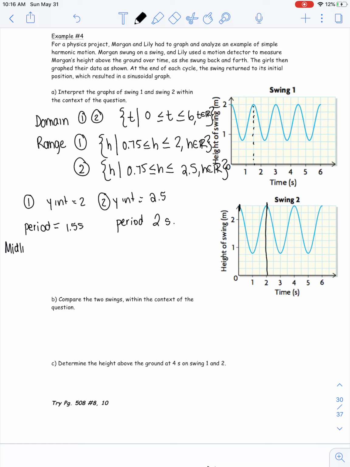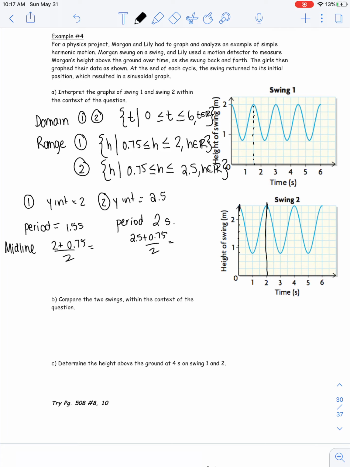And then we have our midline. So our midline is going to be the halfway point. So you can actually count your blocks. If you count, there's 1, 2, 3, 4, 5, 6, 7 blocks for swing 2. So in this one, I'm going to actually calculate it. Your max minus your min divided by 2 for your midline, or max plus min divided by 2. Max plus min. And that'll be the same for the first one. It'll be then 2 though, because it does have different values. Max plus min divided by 2.